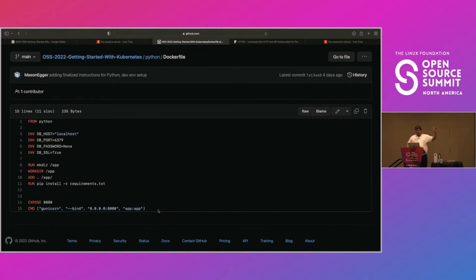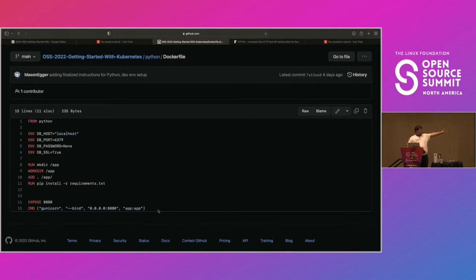So don't do that. We're going to set some environment variables: the DB host, the port, the password, and then SSL equals true. If you're running this locally, say you install Redis on your local machine and you are not testing this on a production grade Redis server, you're going to want to turn that SSL off for the localhost stuff, because it will just sit there and hang because you didn't set up any of the certs. Ask me how I know that, as I sat there wondering why my app wasn't working for 30 minutes until I realized it's SSL just hanging.